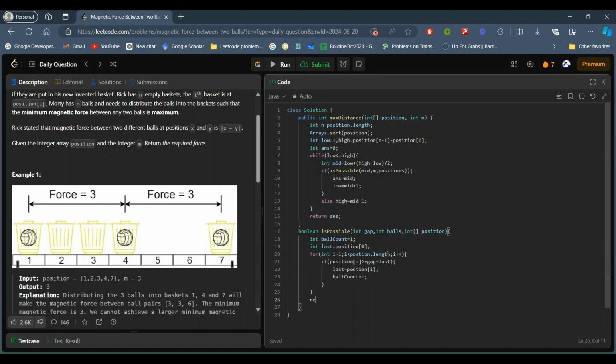Now we return true if the ball count is greater than or equal to the number of balls, otherwise false.